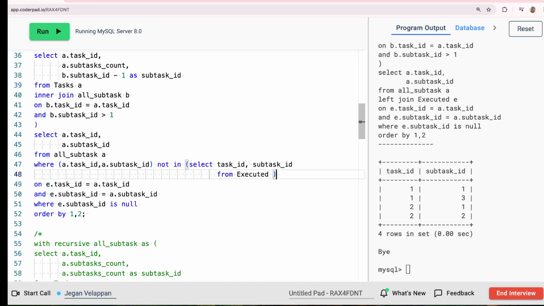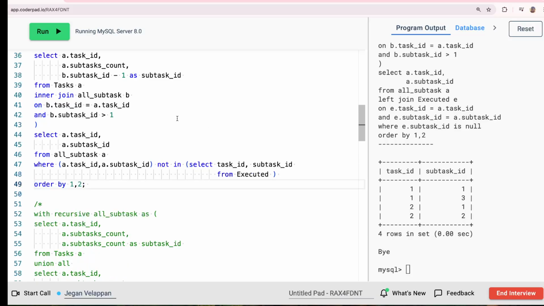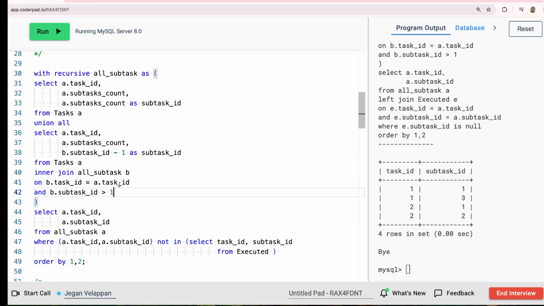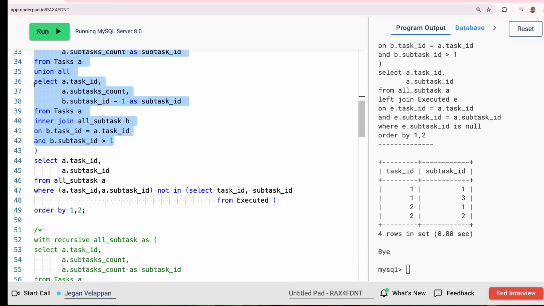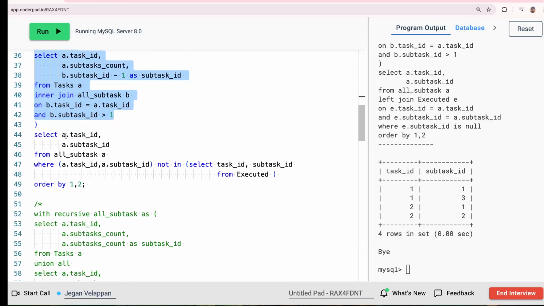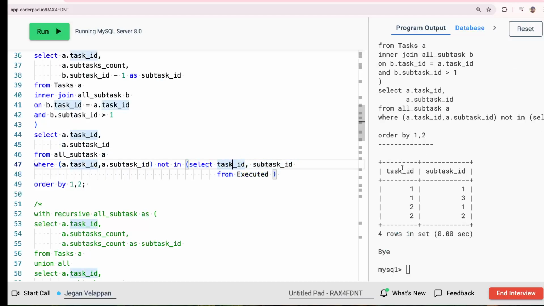Right? So we don't have to do all the other joins. We just get the sequence however we did previously. Is it one an increment or count and then decrement, however you want to. Once you get that, you just take the task and the subtask. Make sure the task and subtask is not in the execution part, and simply you get the same result.